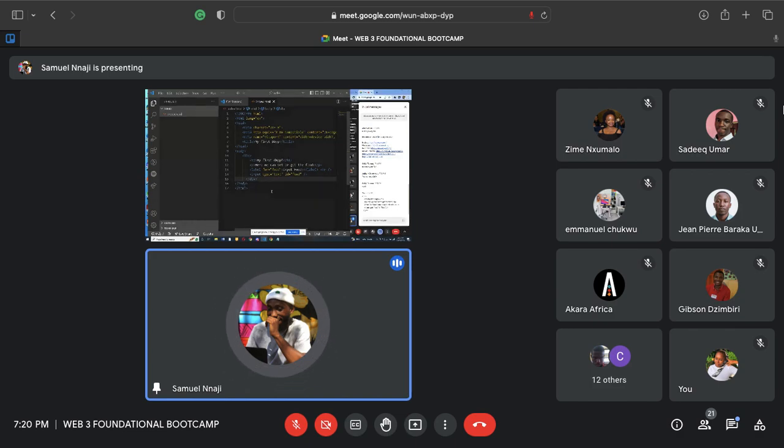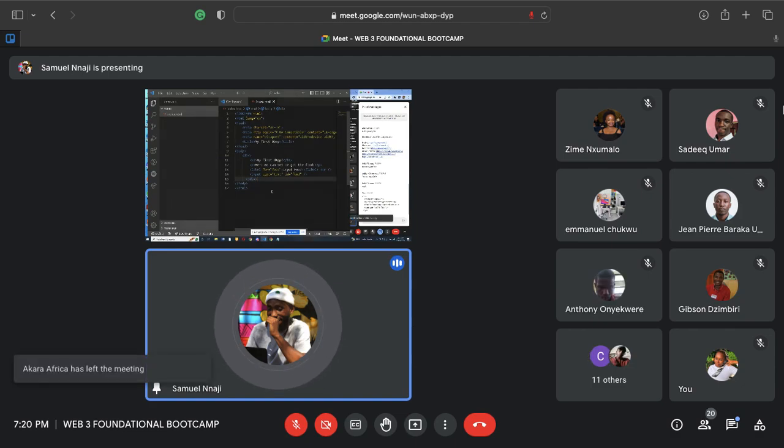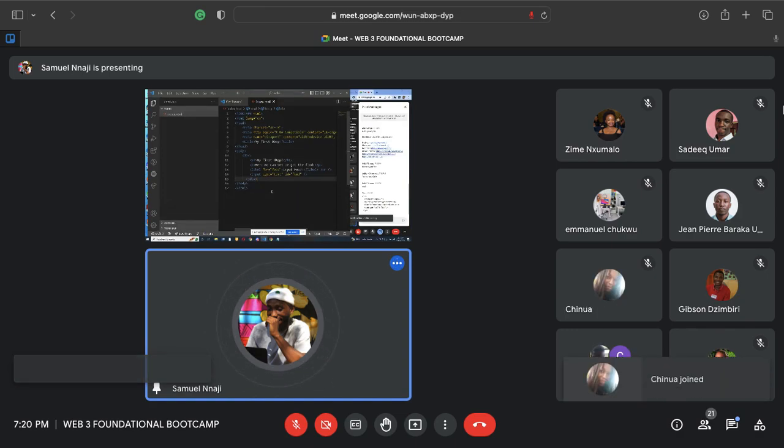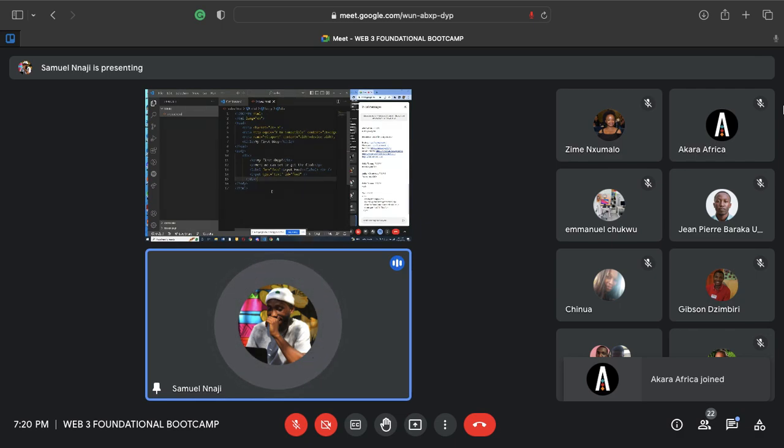The decentralized application we'll be doing today is basically an application to get and set food, any kind of food type that we want, on the blockchain.